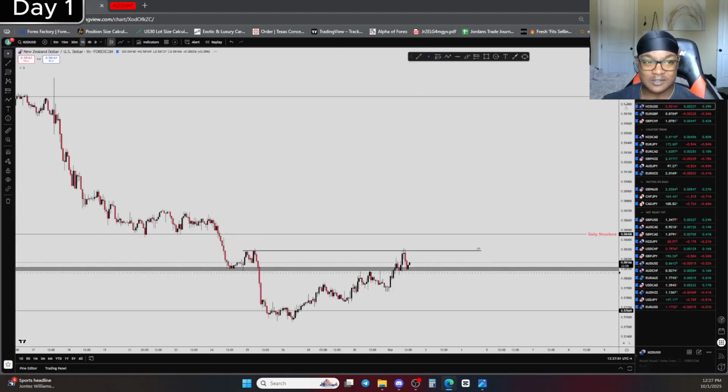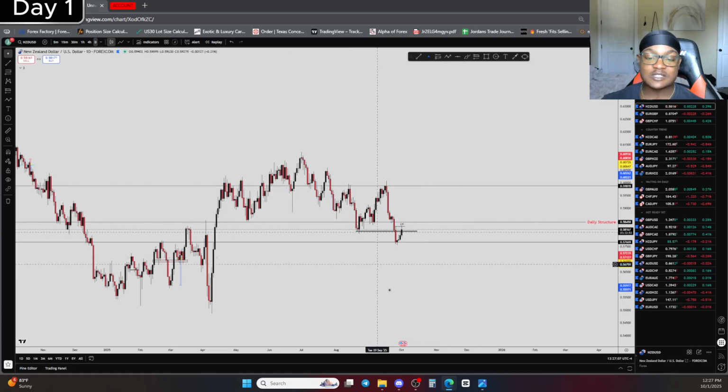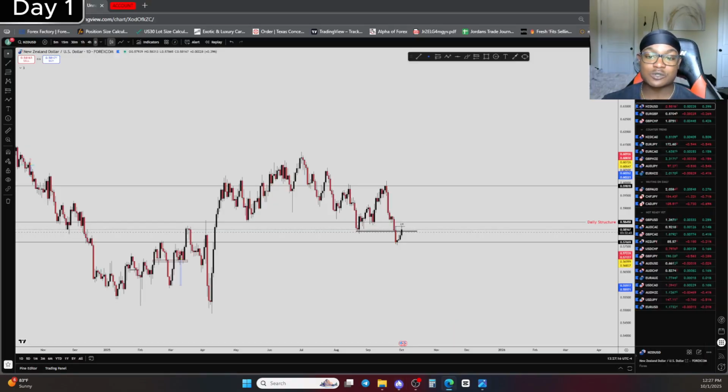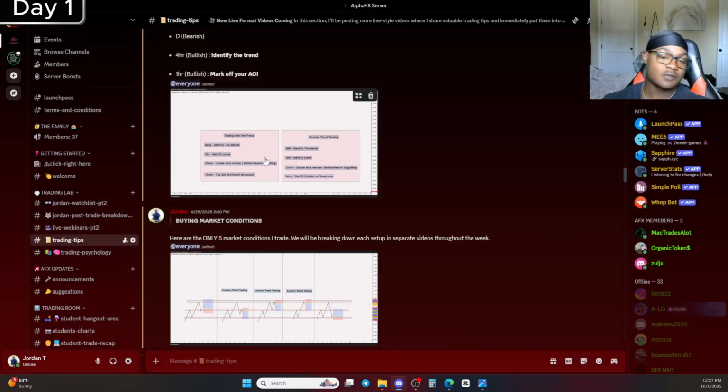And then last, we have NZD USD being my number one for tonight. You can obviously see we are in the floor of the market. We have the daily perform the break of structure. We have the retest of the structure. I'm looking to continue the move towards the downside. Knowing that we are trading with the trend, the trading tips, we go towards this picture.